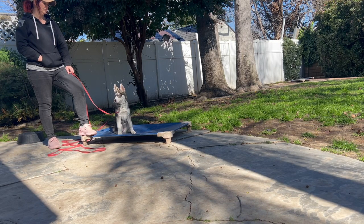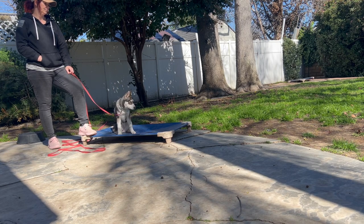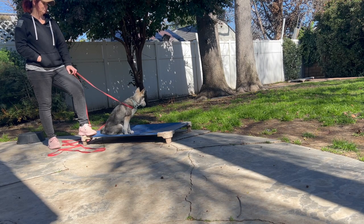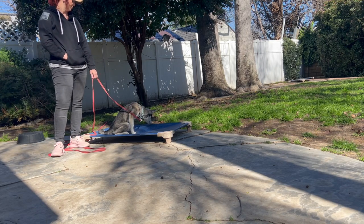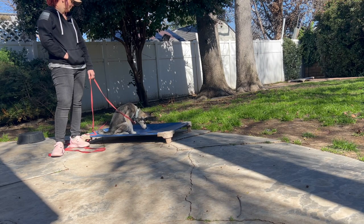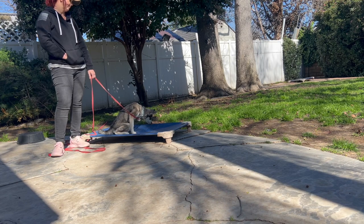Now, in the house, I can sit down and do this, but outside, we hadn't done that yet. That's why I'm standing. It's easier when you're standing, easier for the puppy. And then as you progress, you want to sit down next to them and hang out. We do this for anywhere between 5 and 15, 20, 30 minutes, whatever you want. But it needs to at least be 2 to 5 minutes to chill them out.